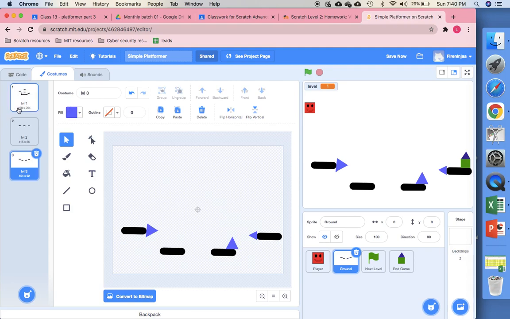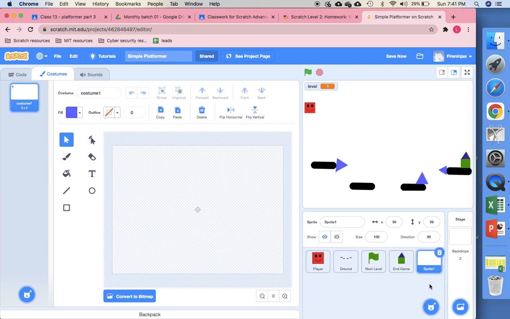Now look at this very carefully. You put the dangers directly in the ground. So if you're going to touch the ground sprite, the danger is also a part of the ground sprite, so it's not going to understand separately that it's a danger. What we need to do is paint a new sprite, and this sprite, I'm going to call it danger.